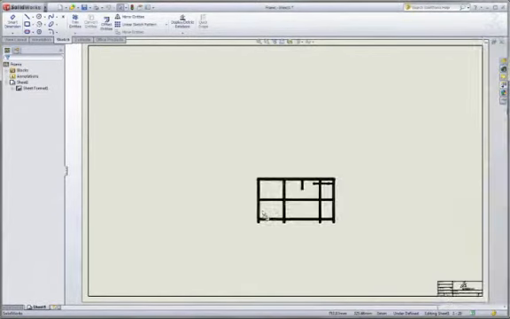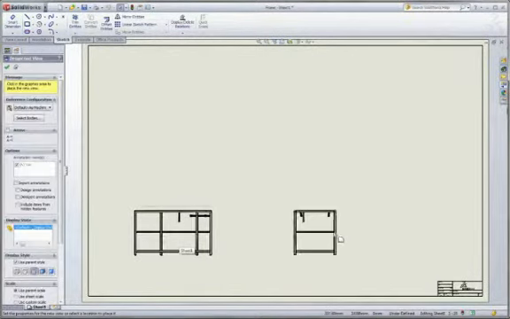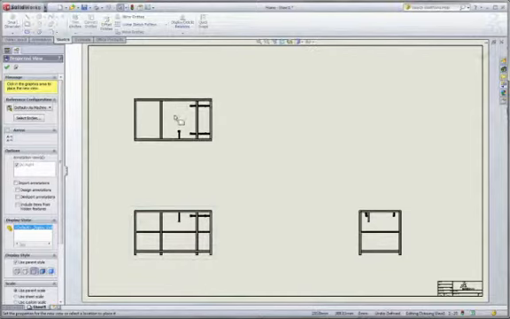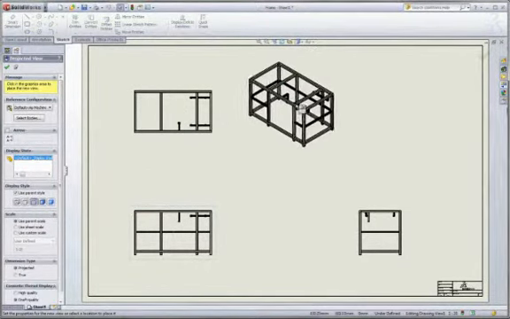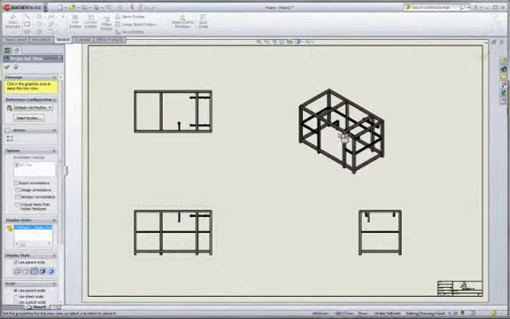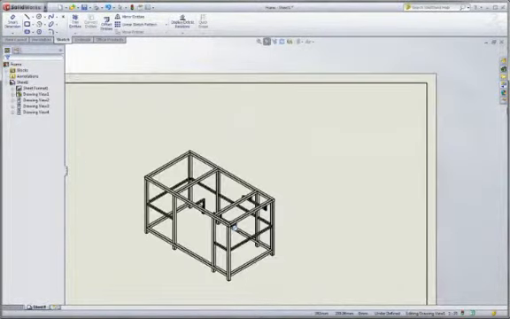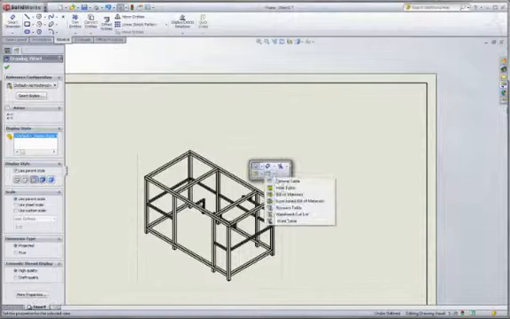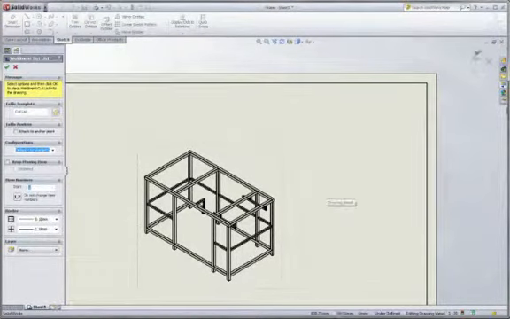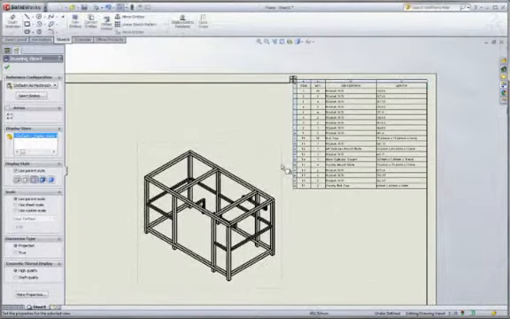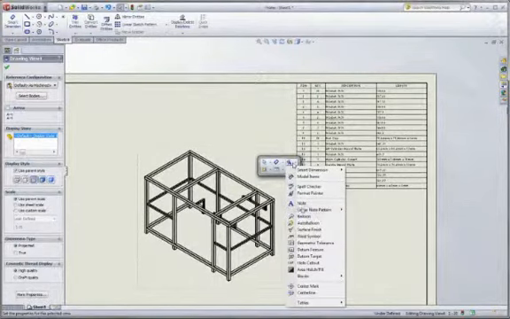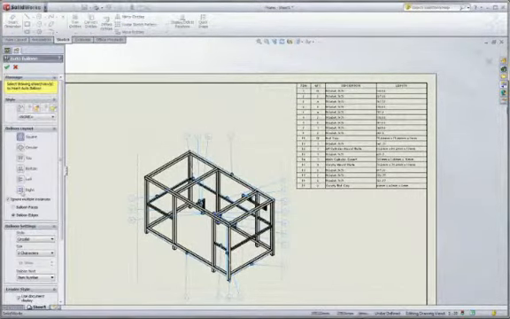This should be a simple task, as all the information should be available directly from your 3D design. In SolidWorks, we can just drag and drop the views we require, and everything's there. A cut list is a valuable tool for figuring out materials for order processing, and it's generated automatically, providing quantity and lengths for each tube. To make sure we know which tube goes where, we can also automatically balloon the entire view.